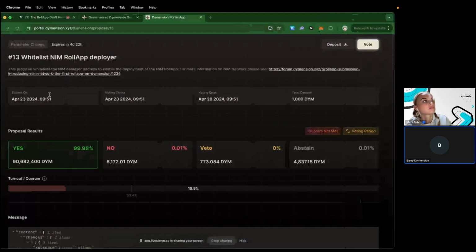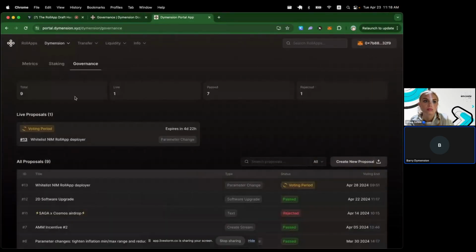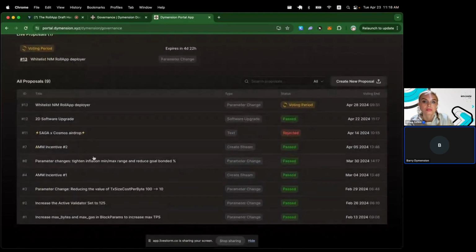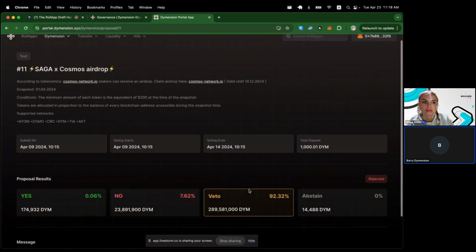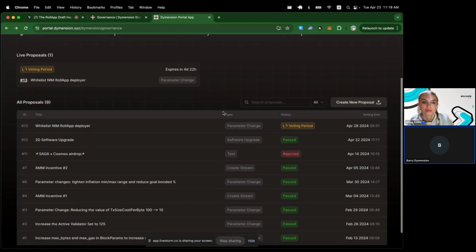So for example, on Dymension, we have 1,000 Dime that's required to send a proposal on chain for the voting period. Now, interestingly enough, as an example, there's one rejected proposal, which was a scam proposal. And enough people voted no with veto, and they deposited 1,000 Dime, and they lost those 1,000 Dime, which were sent to the community pool.